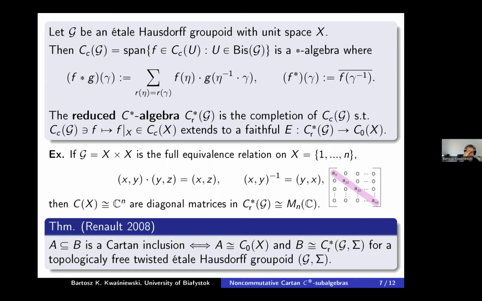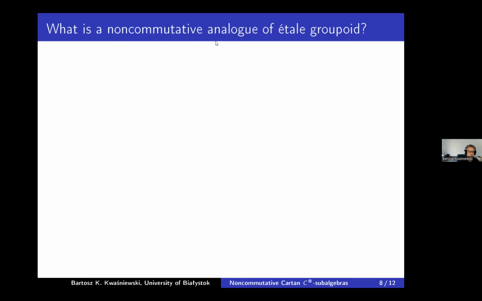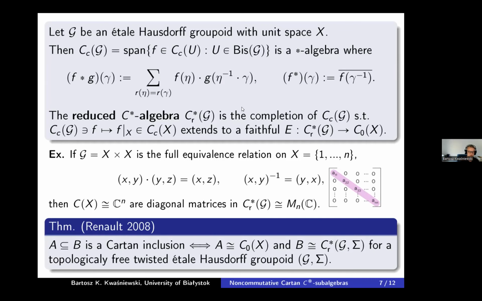Okay, one more thing maybe I should say about this Hausdorff-ness. For étale groupoids, the space X is always an open subset of G, and it is also a closed subspace of G if and only if the groupoid is Hausdorff. So this Hausdorff-ness gives us, in fact, this expectation, because when you restrict a continuous function to a closed open set, you will get a continuous function. Without this Hausdorff-ness assumption, this might not be continuous. So then things are more tricky.